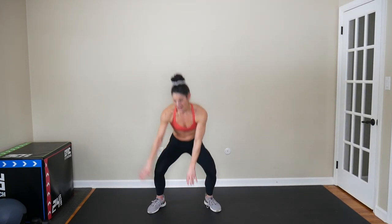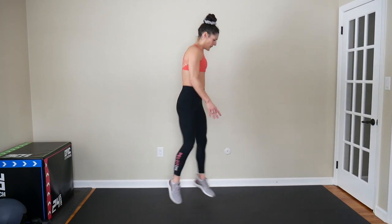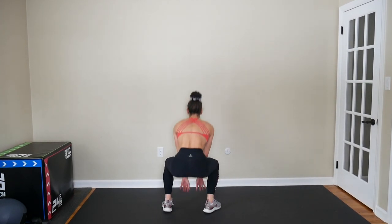Here we go, vertical frog jumps. Touch it down, jump it around. Now I'm going to go back the other direction.